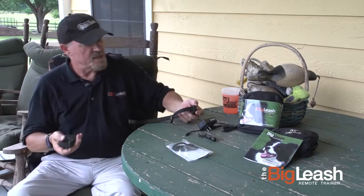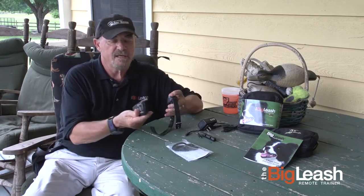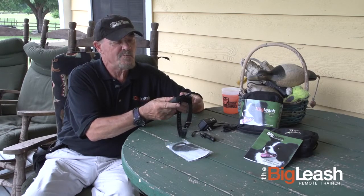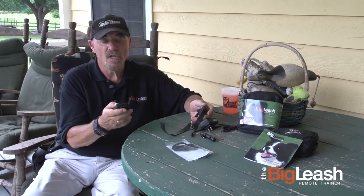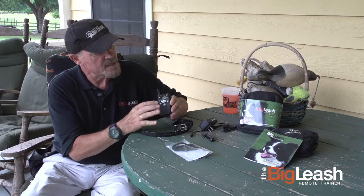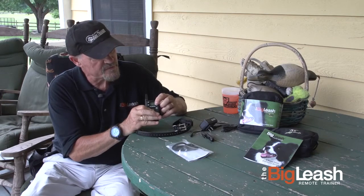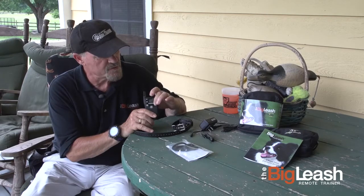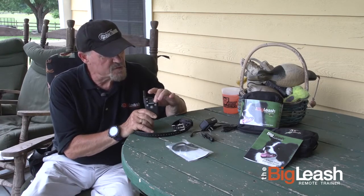This one is a little bit different than some units — it hasn't got switches as such. It has two little triangles on each piece; you put them together, hear a beep, and it's switched on. On this unit at the front you have an up button and a down button — I can send the stimulation level up or bring it down. There's a B button, which is brief or momentary: press it and just for a split second it sends a sensation. Then there's the continuous button: press it and it stays on as long as I hold it, but let go and it stops. So I can go 'sit' — one little pop — or 'leave it, leave it' and then release. I like the continuous button because it gives me more versatility.